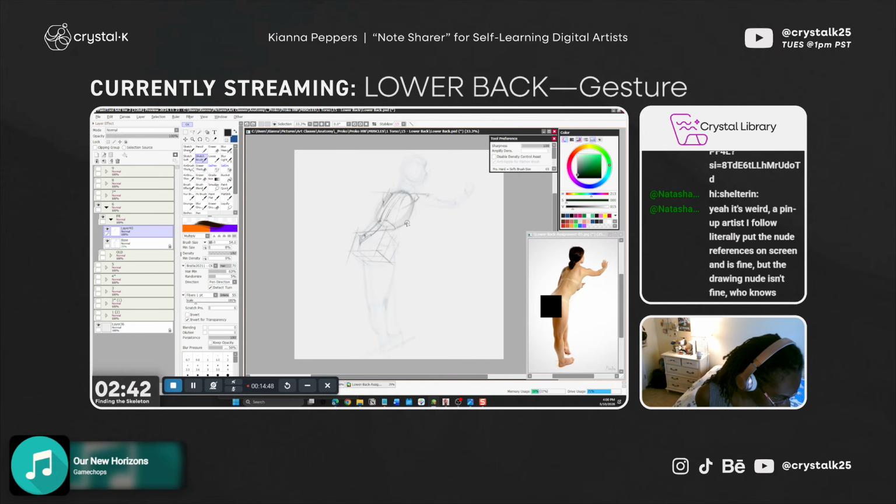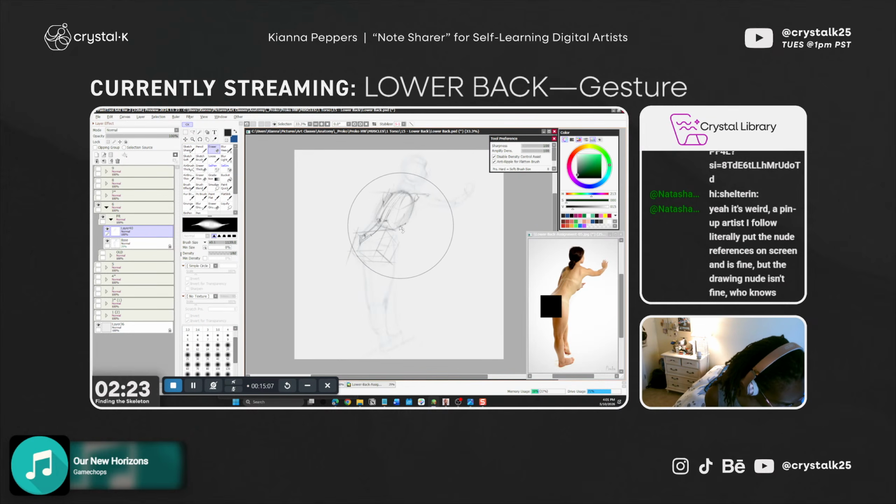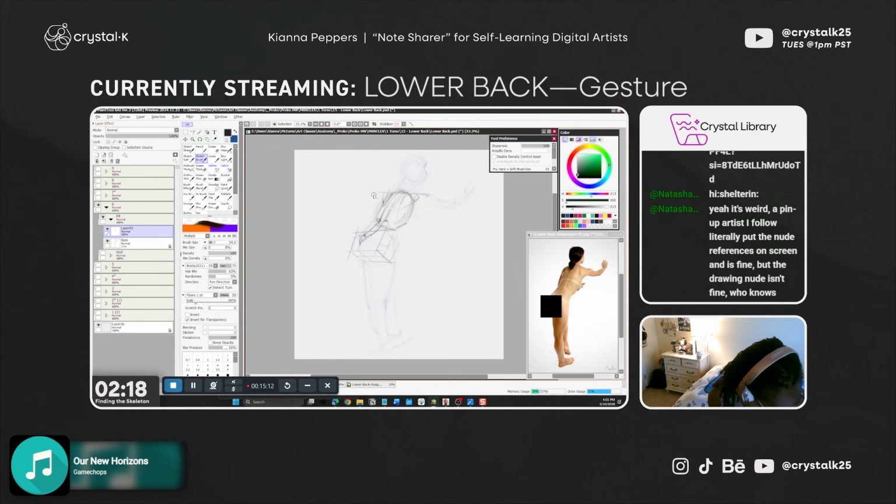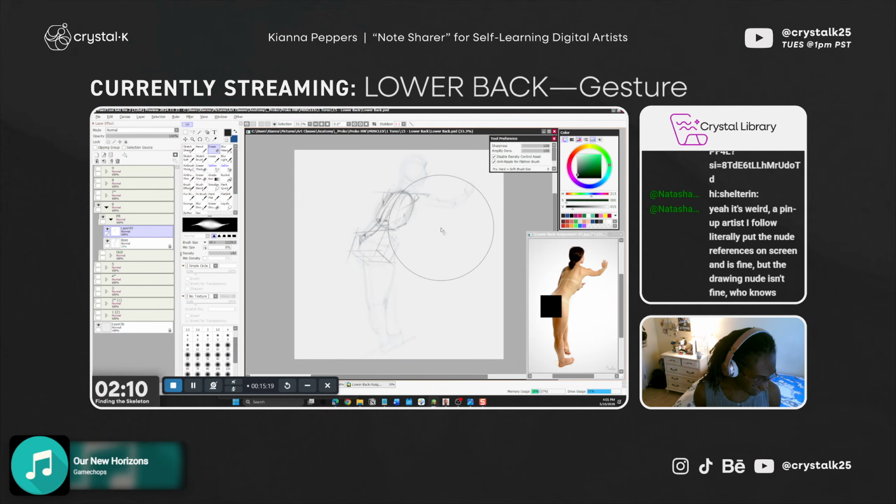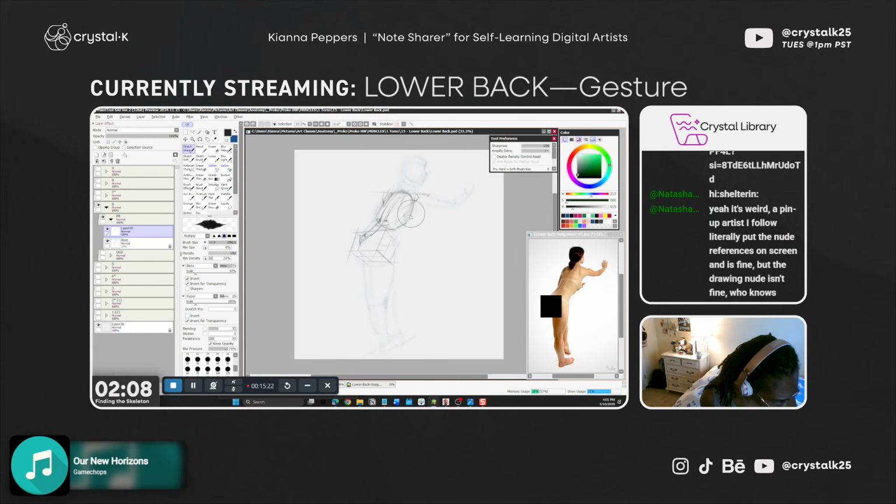That doesn't look right to me. Where's the front of it? That'll help me find it. Yeah. Swoop back. There we go. There it is. Cool. Alright. That's rib cage. Clean that up.